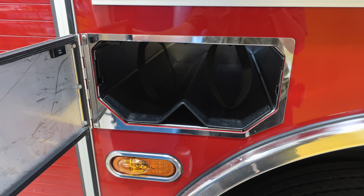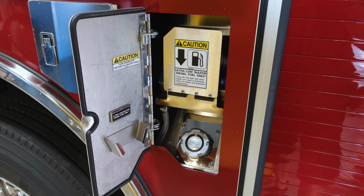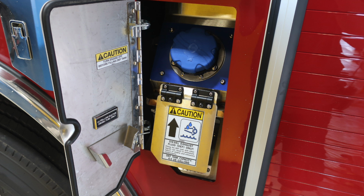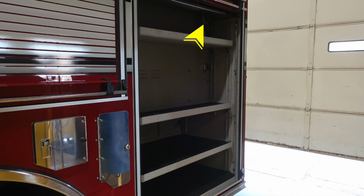As we move through just in front of and rear of the rear wheel, you'll find bottle storage location with retaining straps. As we move through the rest of the compartments, you'll find LED lighting, dry deck material, and also adjustable shelving. We're now just behind the rear compartment: ultra low sulfur diesel, silver cap, 4.5 US gallon DEF tank, blue cap. Just above the rear tire is where you'll find your pegboard for your tools. D-handle opens the pegboard. On the right-hand side of the hinges, there is a locking mechanism. If you've opened it fully extended, it will lock open.